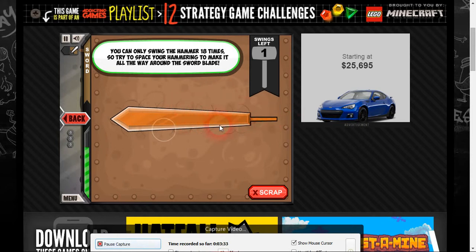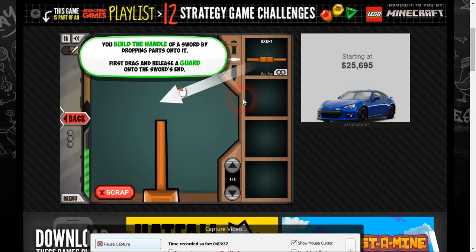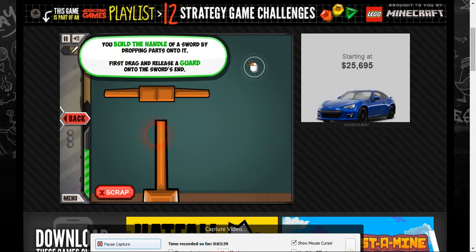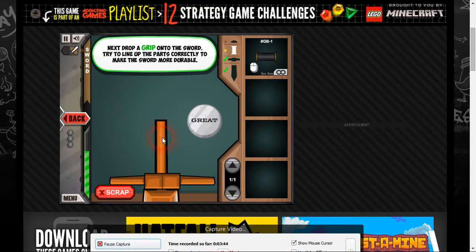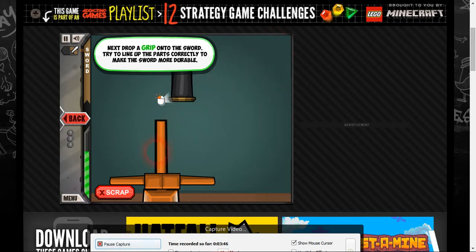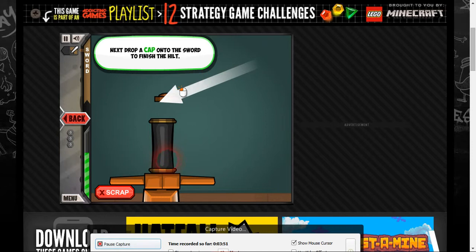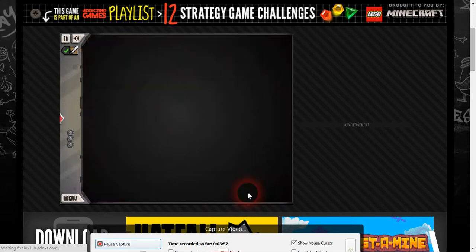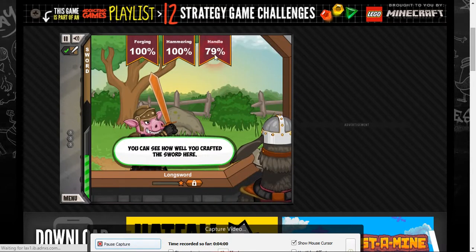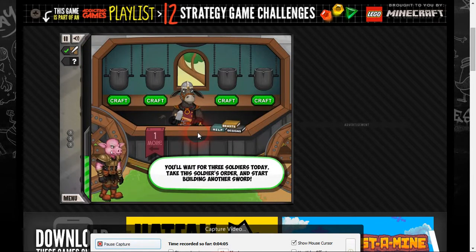And if you mess up, you just use the spare hits you got and hit it in the place where you messed up. Great. Get a perfect. Okay, well, it's okay. The handle's not too good. But, yeah.